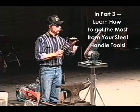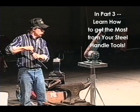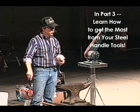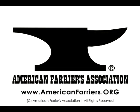If you take a localized heat and dip it in the oil only to the level that you heat it up, you'll form a crystal line across right at the edge of the oil. That's why the tool has to go completely under. You don't want that crystal line, because the first hit that you make, it's off of there. You've just busted it in half.